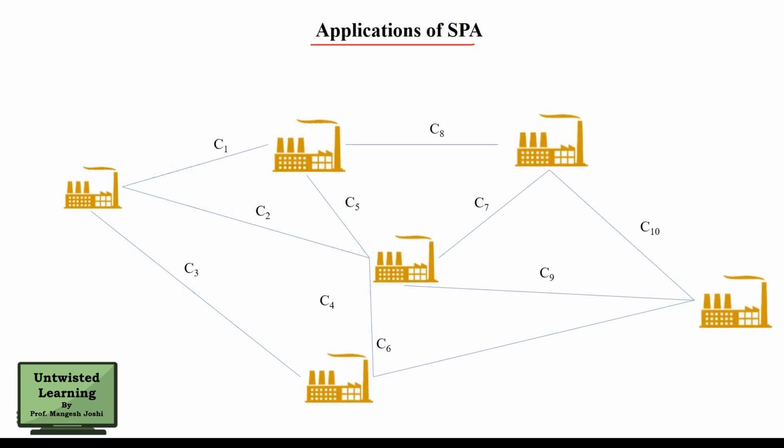The same application is given. That is, you have to start from here, and suppose this is your destination and this is your original point. So this graph basically will be a directional graph. In minimum spanning tree algorithms, you are having a directionless graph, but in this case you will be given some directions, right?